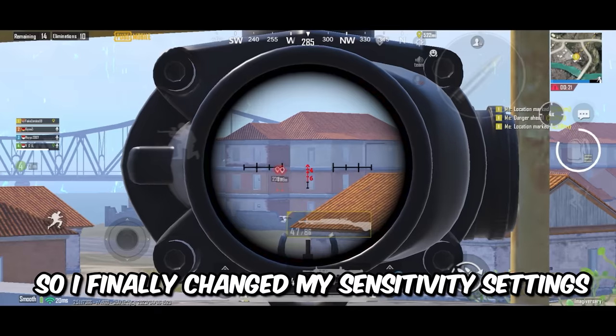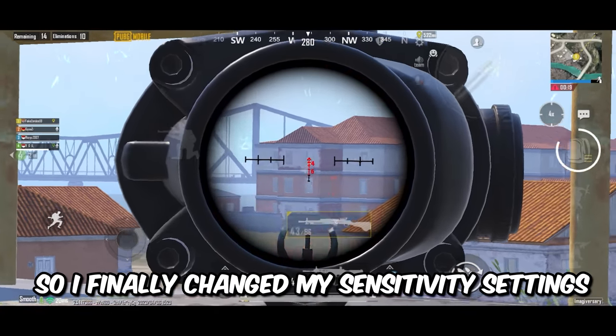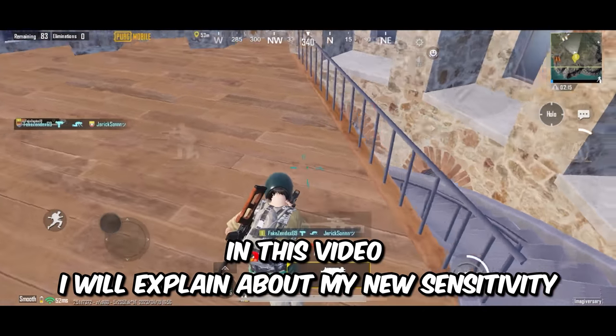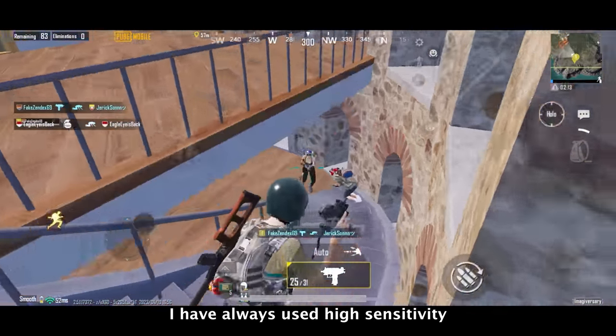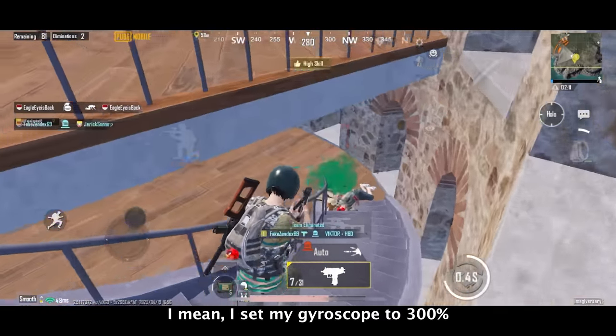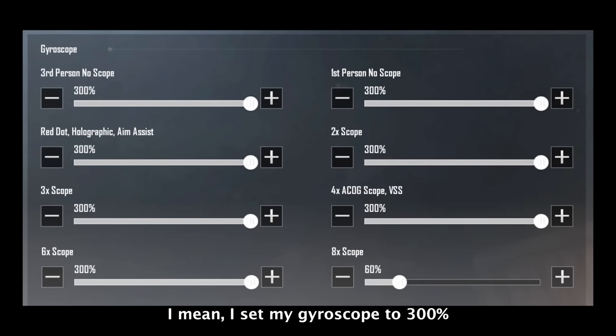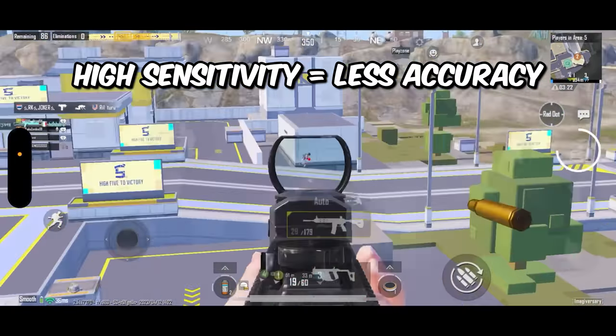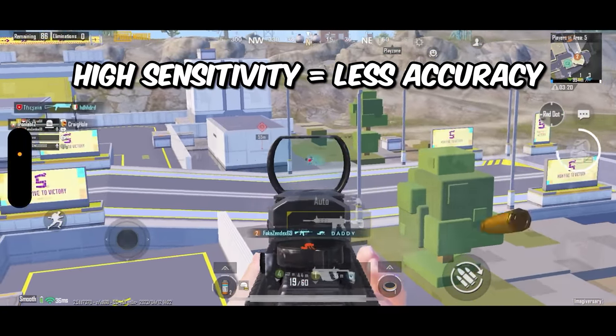Welcome guys. So I finally changed my sensitivity settings to something new and accurate, and in this video I will explain about my sensitivity. I have always used high sensitivity since the beginning of the game. I mean, I set my gyroscope to 300% when it was the maximum, and later to 400% when the limit was increased. However, many people say that higher sensitivity will result in less accuracy.